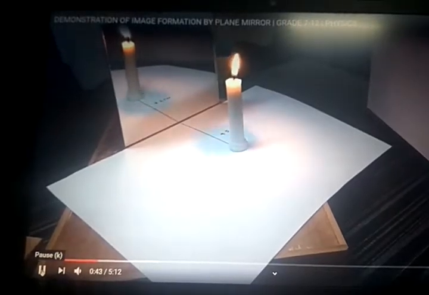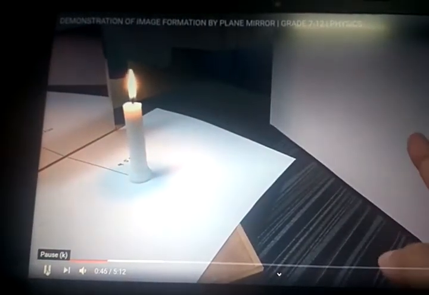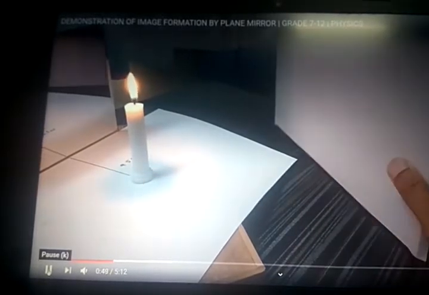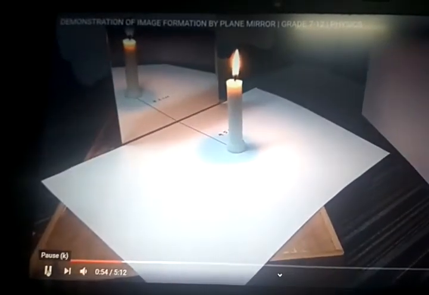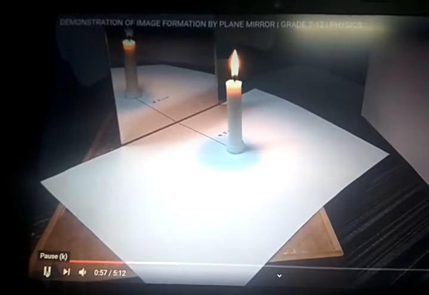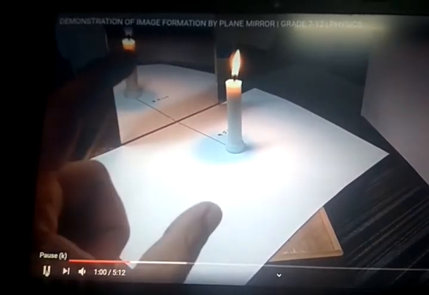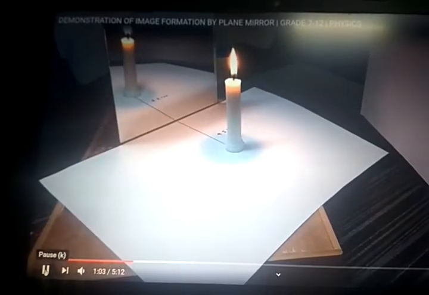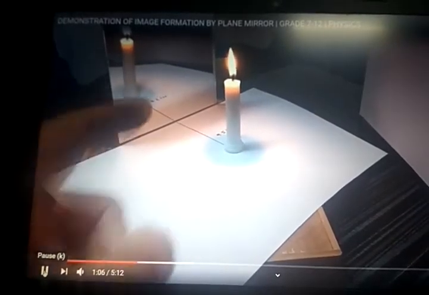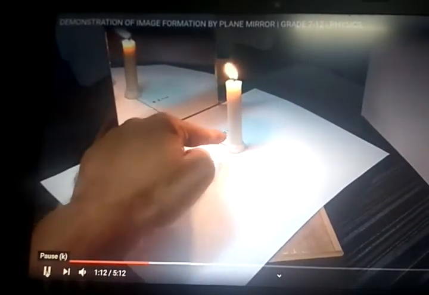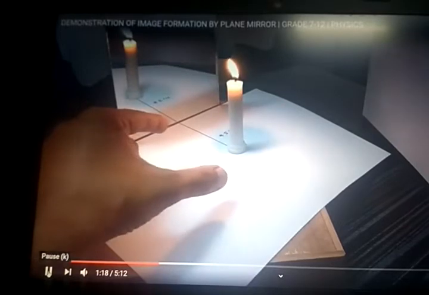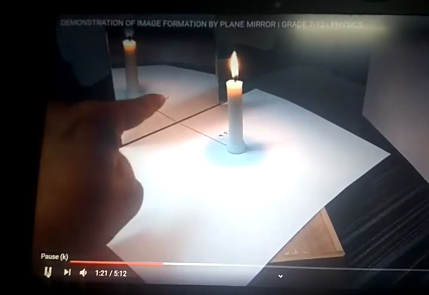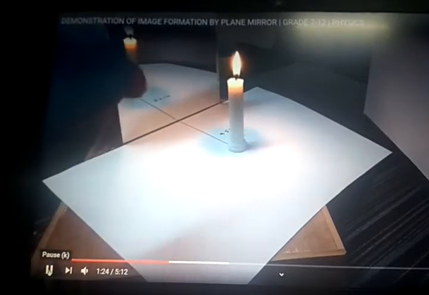Now, here I have taken a white page and I have fixed it on a small box, so that becomes my screen, and I'm also going to demonstrate the difference between the virtual image and the real image over here. So guys, now first of all, let me talk about the properties of the image formed by the plane mirror. So first is the image is erect. Second thing, the distance from the object to the mirror is same as the distance from the image to the mirror. So if this is at a distance of 9.5 centimeters, the image is at 9.5 centimeters behind the mirror.